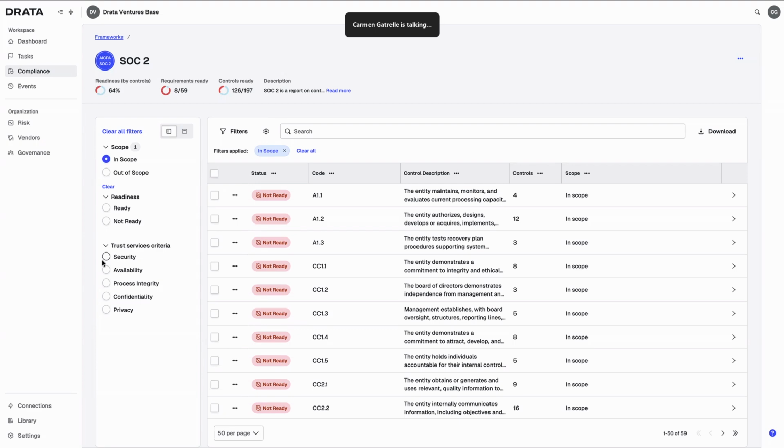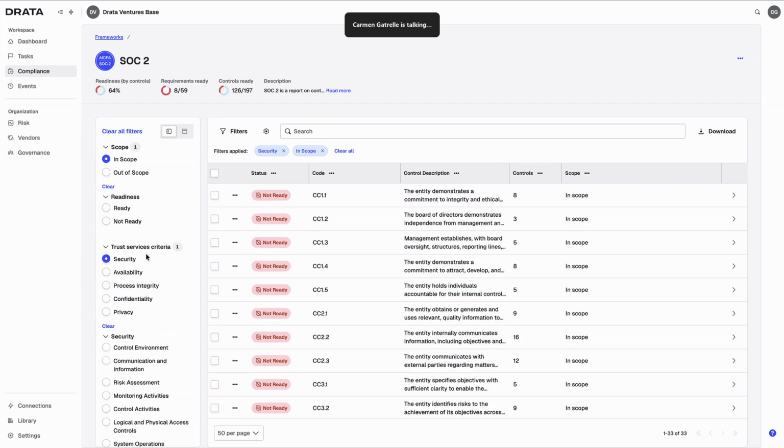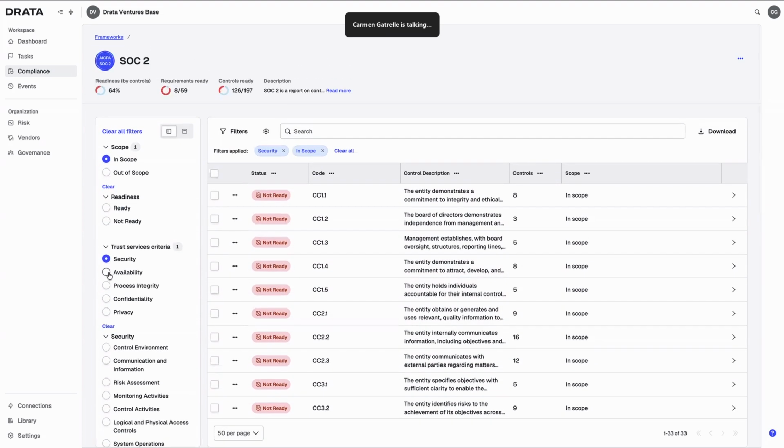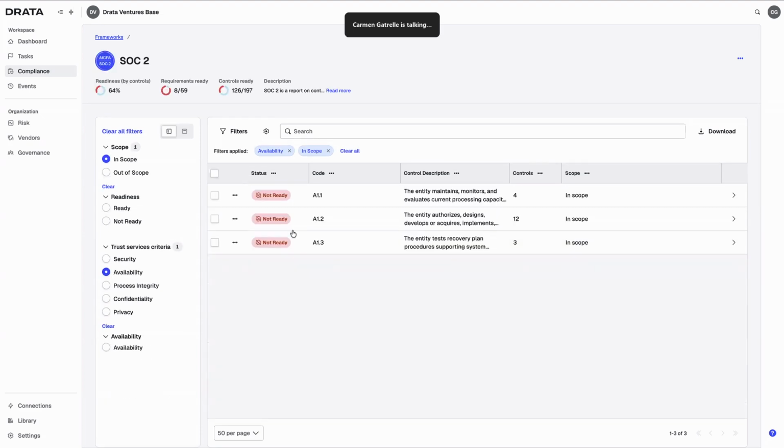So as you can see, I have that filter applied, and then I can check on each trust service criteria to see what requirements will be pulled in scope if I were to bring that in scope, right? So looking at security, again, this is going to be your baseline. This one is required for SOC 2, so you do want to leave security in scope, of course. But if I move to availability, I'm looking at these requirements. Okay, this aligns with what we have implemented or what we can implement prior to our first SOC 2 audit. So I'm going to go ahead and leave this one in scope.